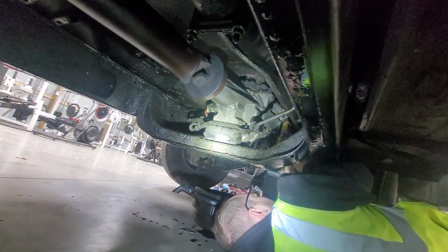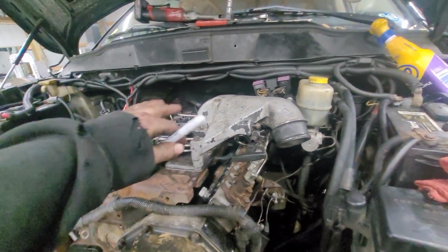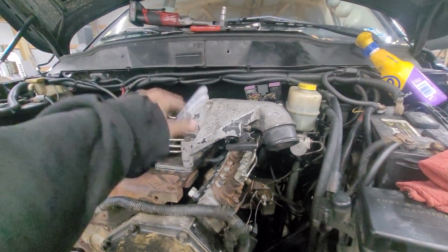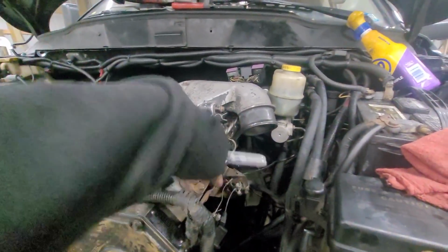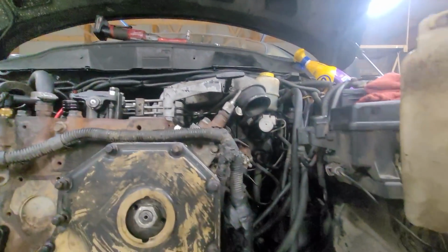Oh yeah, that's brutal. All right, so I've gotten pretty much everything back together. I haven't been doing time lapses just because the GoPro's being trash. Every time I go to film with it, it decides to turn the screen off, so it won't record anything. So what I'm doing now is I've got all the fuel lines and everything on, everything organized nice, and make sure there's clearance and whatnot.